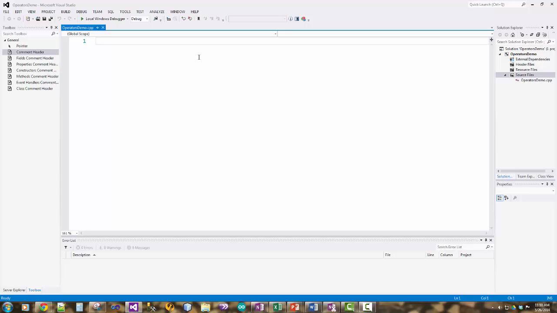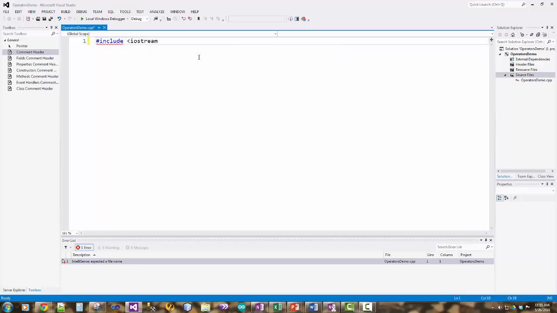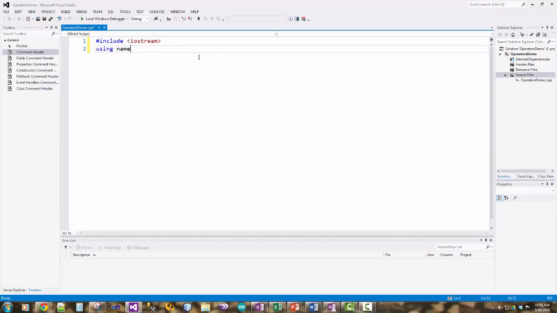We'll start off by placing our standard items that we have for a C++ program. We're going to include the IOStream library so that we can do input and output to the console. And we'll use the standard namespace. And define our main method, which is the first method that the operating system calls. We'll return 0 so that the operating system knows that everything executed OK.